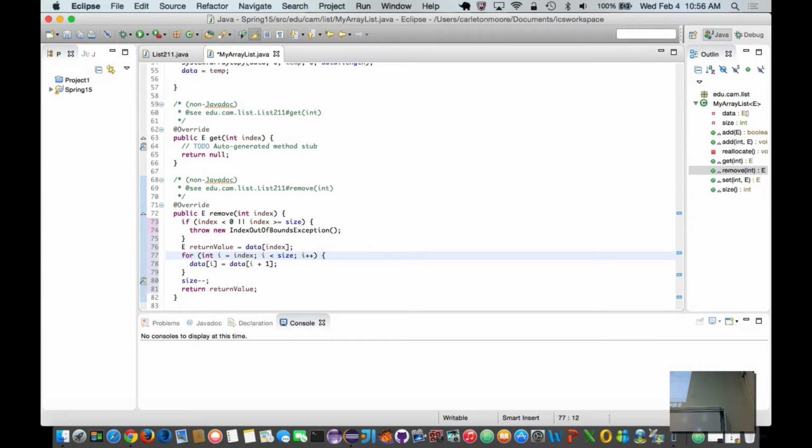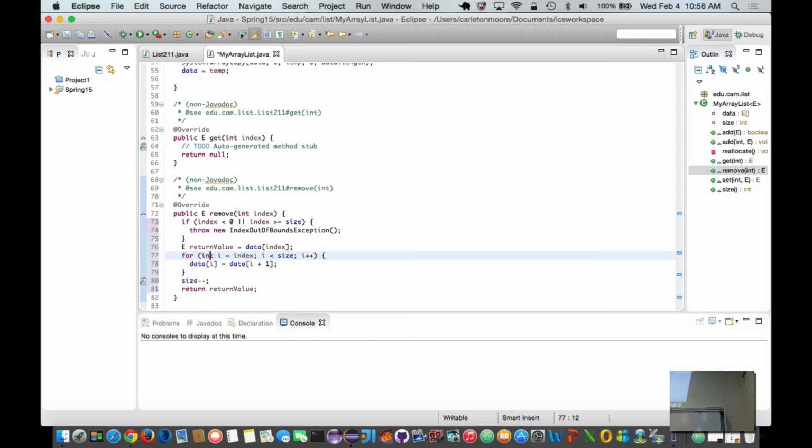The loop checks when i is less than size, but if i is size minus 1, then you have it equal data at size minus 1, and then it tries data at size, but then size might be out of the range of the data, right?